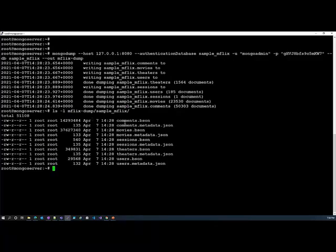All right. So as you can see, I've specified the mflix-dump directory for the Mongo dump export. It has created a directory for the database and created the BSON files, which are the dump files, for each collection. So I have 5 collections and there are BSON files for each collection. And there are some JSON files that contain metadata related to the collection, but this is the main data set. All right, so that was easy.